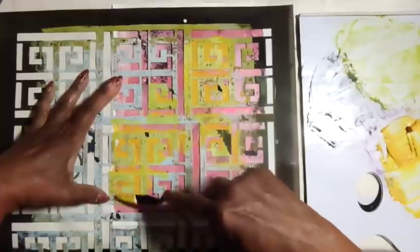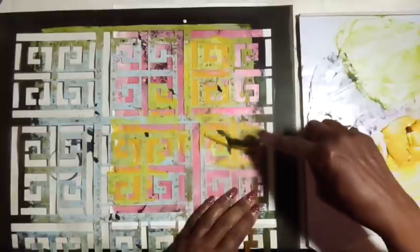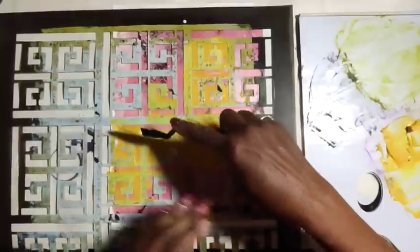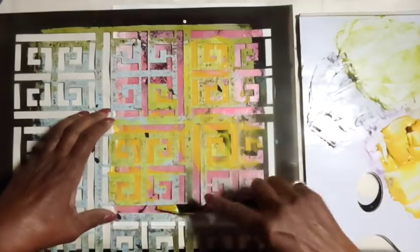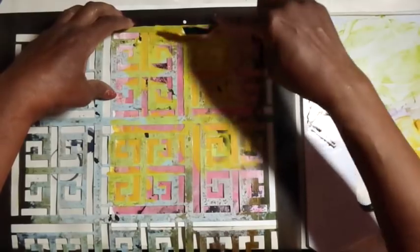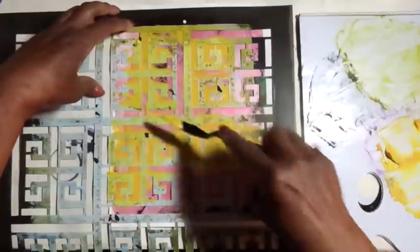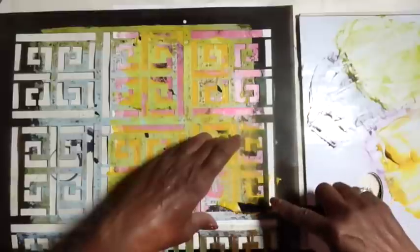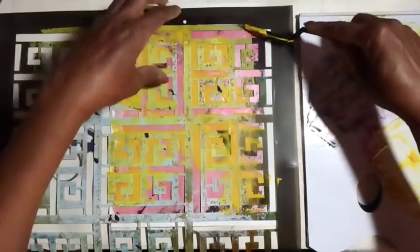You can just use your sponges and use the distressed pigments, and then you can just color the white that way. So you don't have to necessarily color the paste before you put it down. But I like working with it like that. I just think it's so good that you can do this, because there's so many pastes that you cannot color before using it. It's not designed to take pigment, so it resists it.